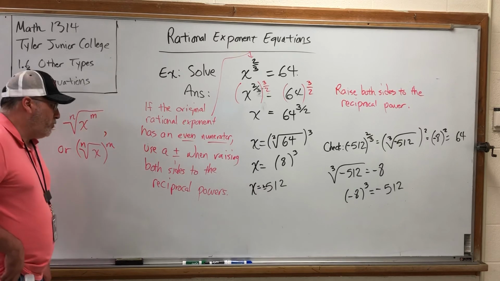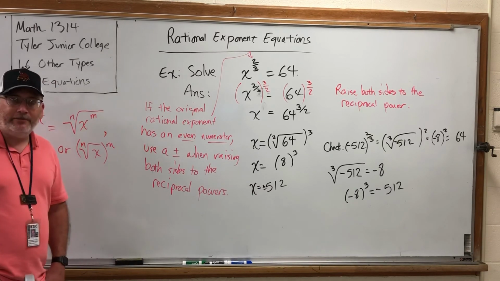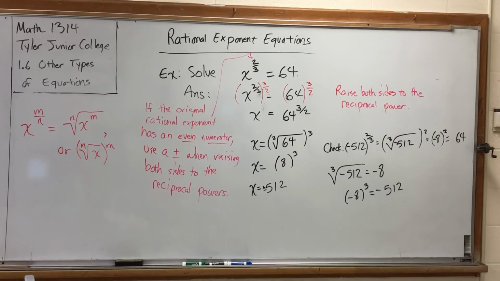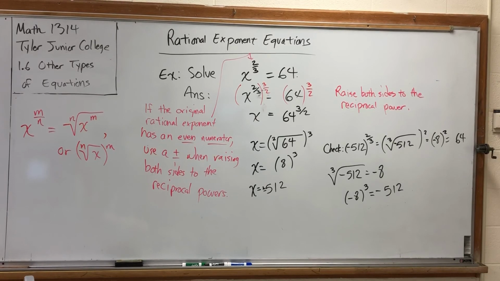I know this raises the question, what if it's an odd numerator? Well, didn't we have an example that I raised a minute ago that did? Yes, but because we were already at the 13.5-minute mark, we're going to do the next example, x to the 3/2 power equals 64, in the next video.